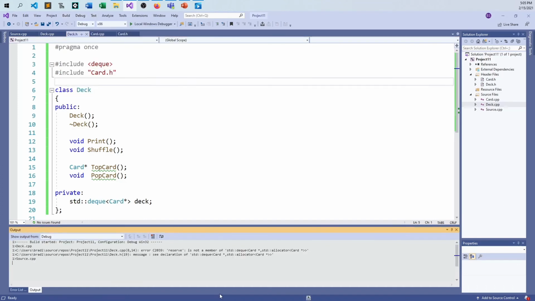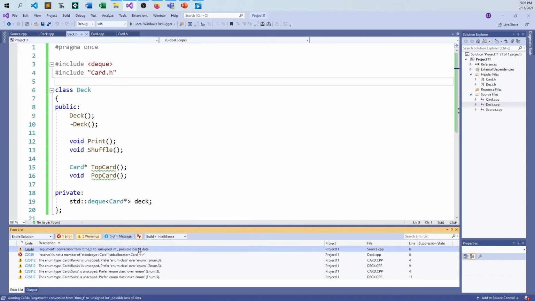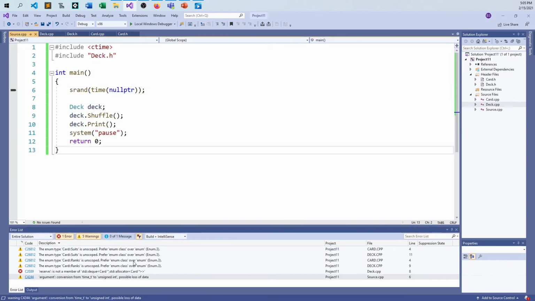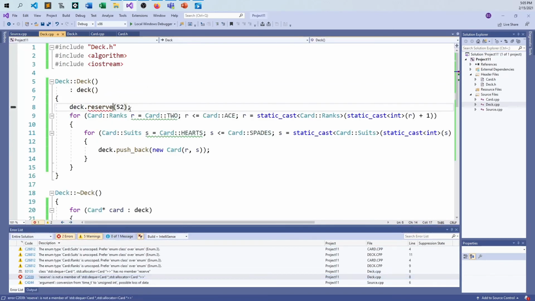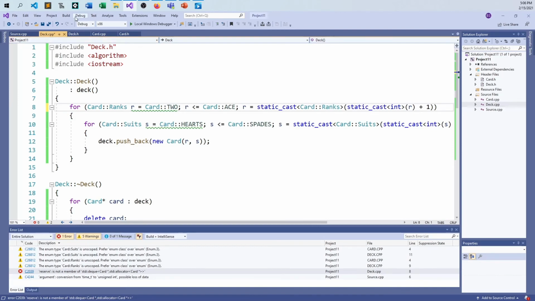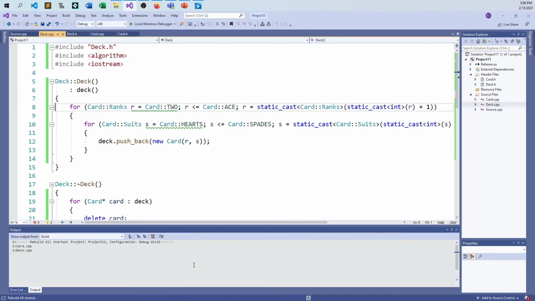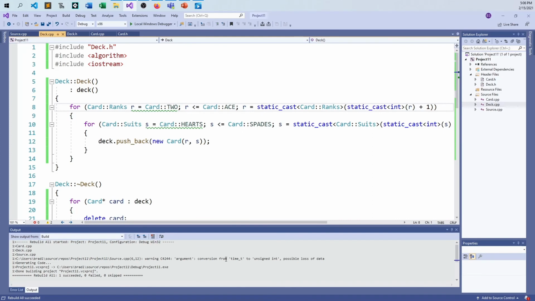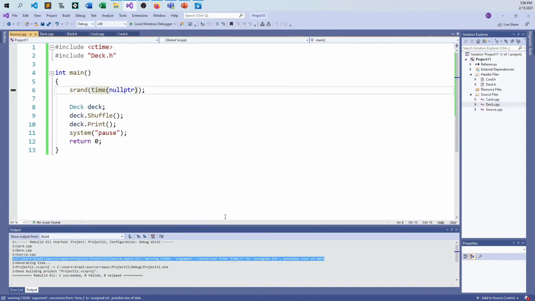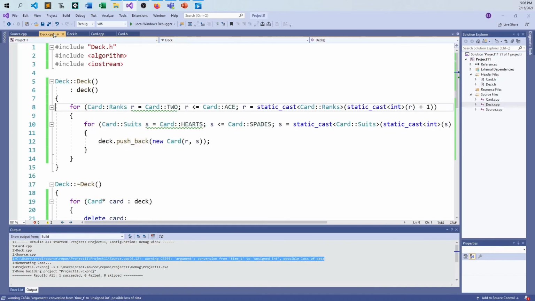Oh, I did get something. Oops. Where is the actual error? And, oh, the error just comes with the reserve function. There's no reserve when it comes to a double-ended queue. But other than that, let me try now. Yep, see, there you go. And this is just because I don't want to spend the time to make this nicer, so that we don't get that compiler warning. But now the double-ended queue is working.